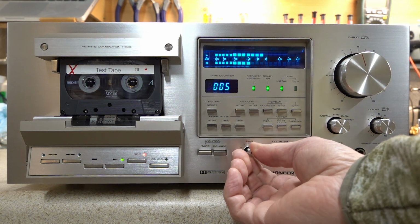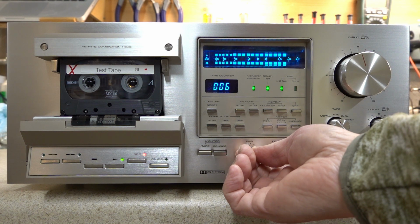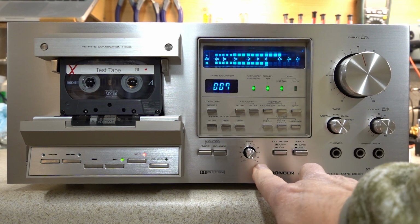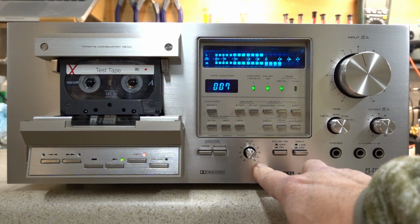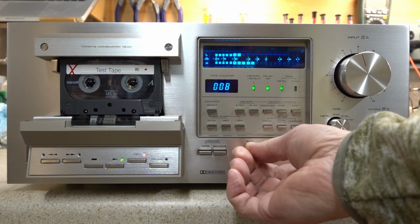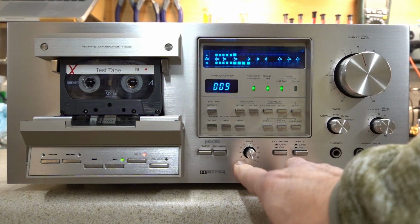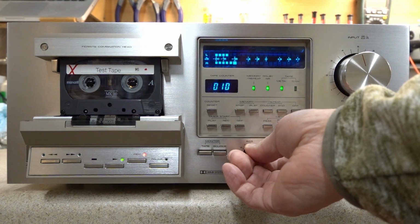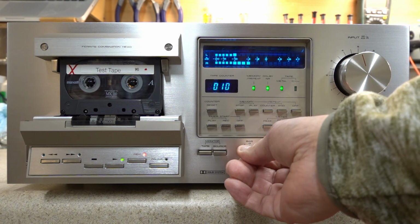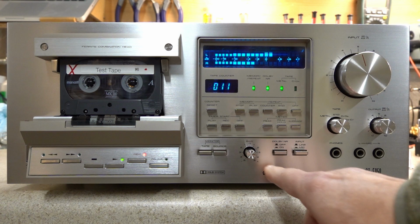We'll adjust the bias. Really brightens. Really dulls to the other direction. So we're going to let it be a little bright at +3.